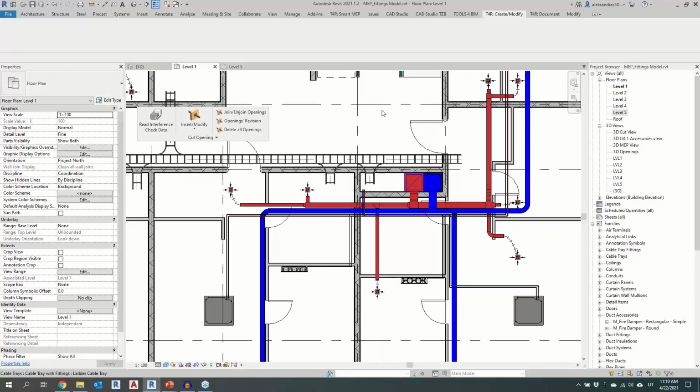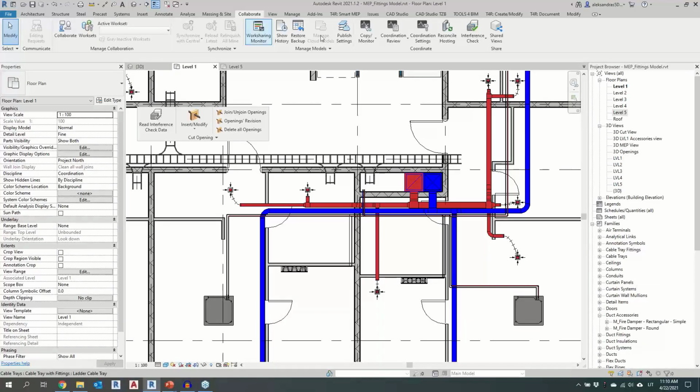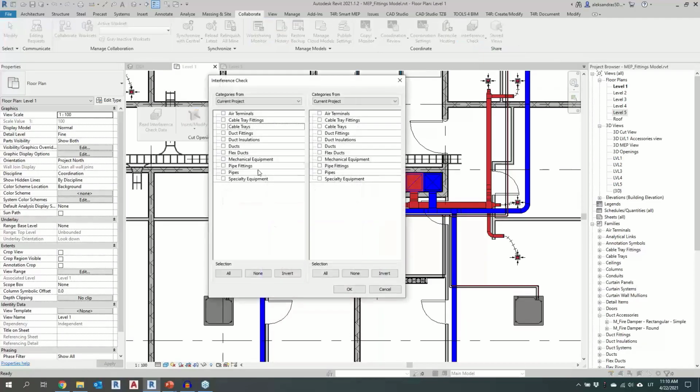And now going back to the model, probably some of you already know, our tool works on the interference check created by Revit through Collaborate. Previously, it was needed to do interference between straight lines, so that would be ducts, pipes, or cable trays, and then the model where you want to create openings, in this case architectural, and then going walls, floors, columns, framing, or ceilings. But now, when the configurations for fittings are activated, it's needed to do an interference check for fittings as well.